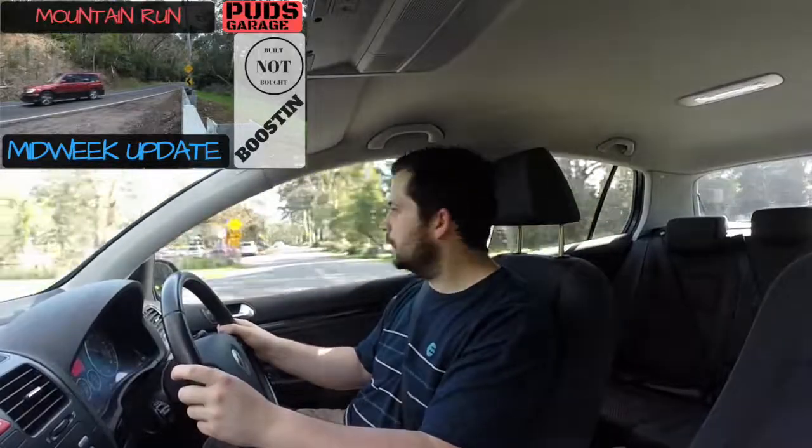Right, foot down. Picks up all right. Got a 2-litre TDI Mark 5 in front. Just gonna cruise along the throw. This is where I got my last speeding fine when I did a mountain run in the Forester. So I'm gonna try these paddles. We can use them while you're still in drive.